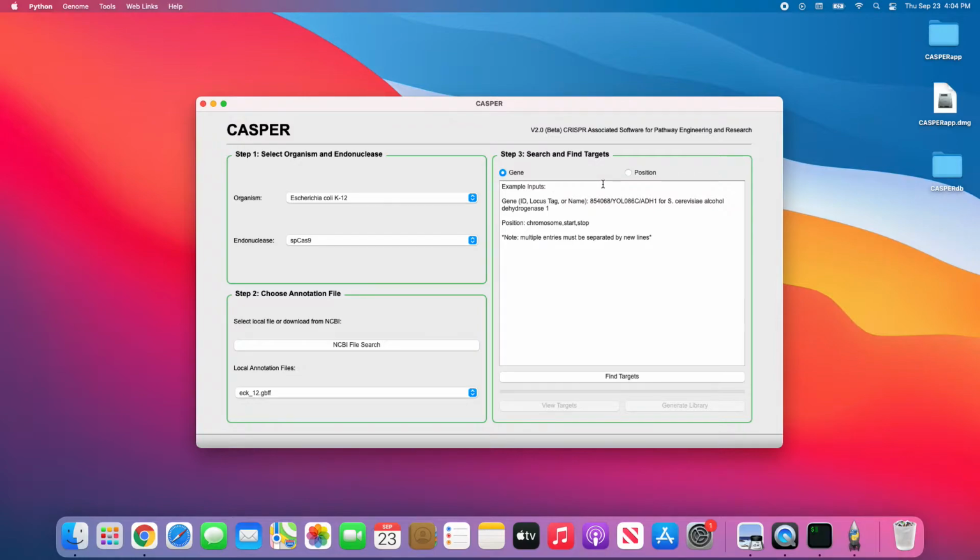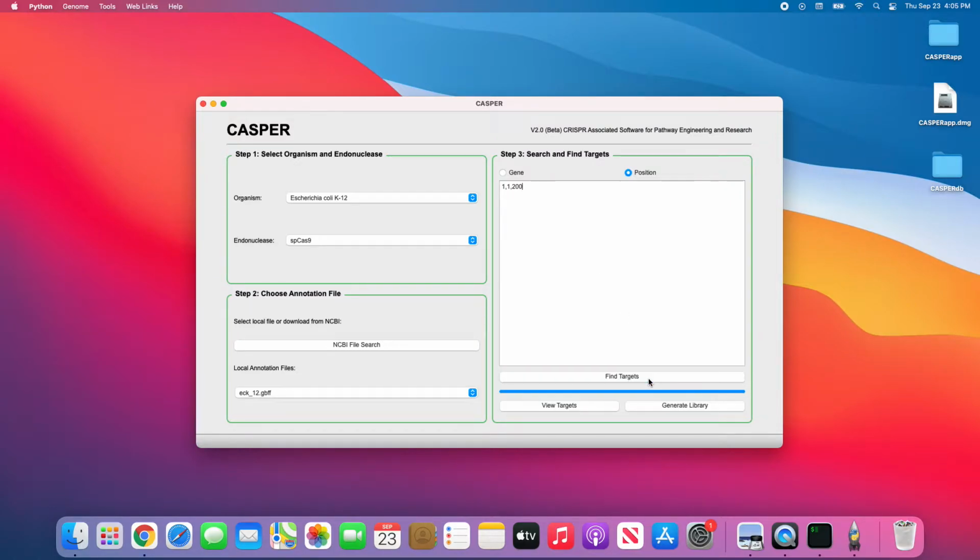So for searching, it's very simple. You have the option to input a variety of things to find the right gene. Either ID, locus tag, common name, or even a description of the gene will work. For position, all you have to do is provide a comma-separated line with chromosome number, start location, stop location. So we can start with that really quickly and show you chromosome 1. Let's say start with location 1 and go to location 200.